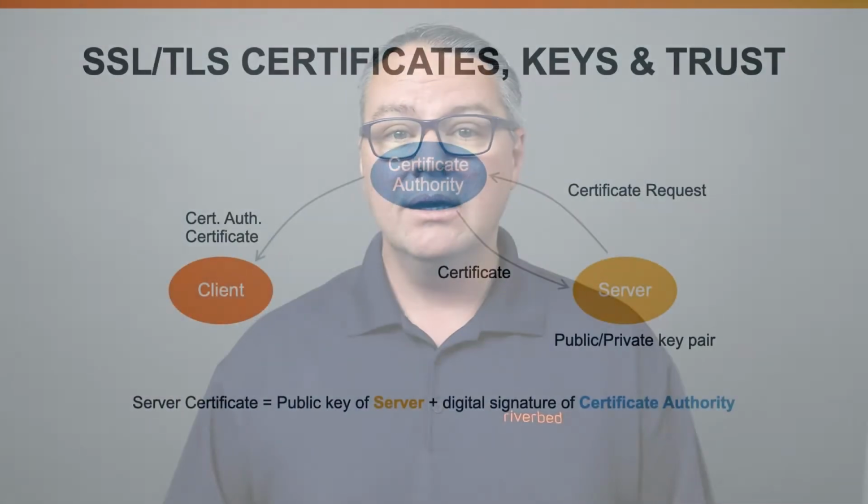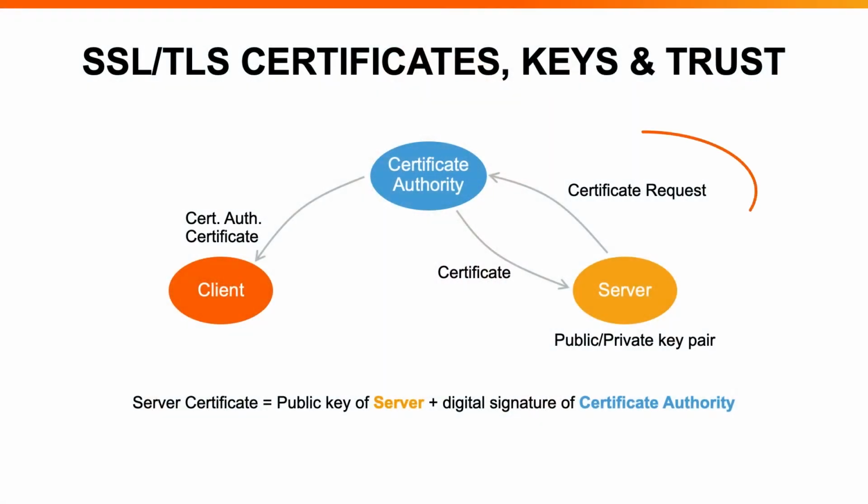The only issue here is knowing whether we trust the other side or not. Therefore, we use certificate authorities, or a CA. A CA is a trusted third party. For internet sites, there are public CAs. For private applications, organizations will have an enterprise CA that handles certificate requests. In this case, we see the server certificate request was issued to the CA. Now, this normally happens when the server is being configured.